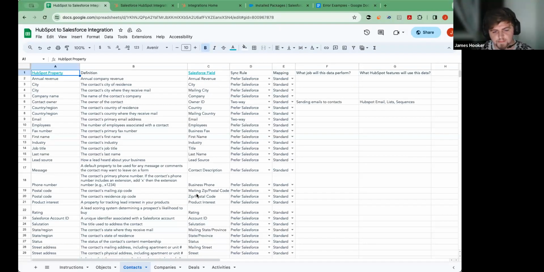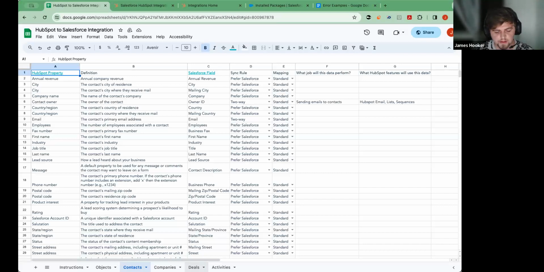One example might be if you are a SaaS company and you ask certain pre-qualifying questions, like, are you with a competitor? Which competitor are you with? And that might be a drop down. How many users might need our software, and things like that. That might fit more onto deal properties.